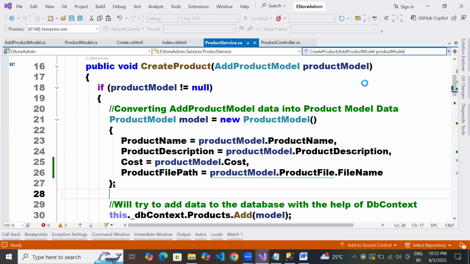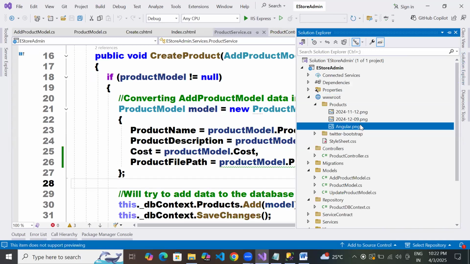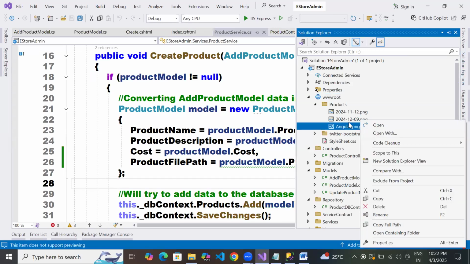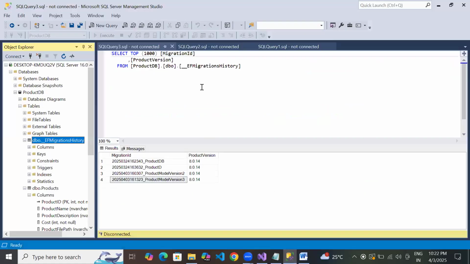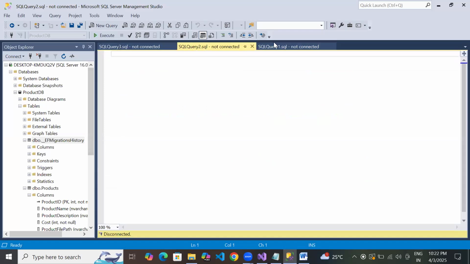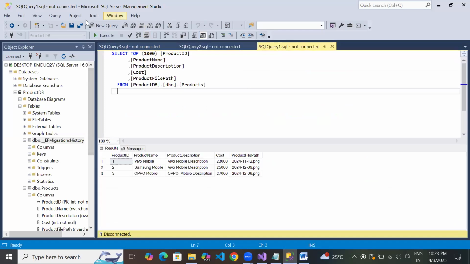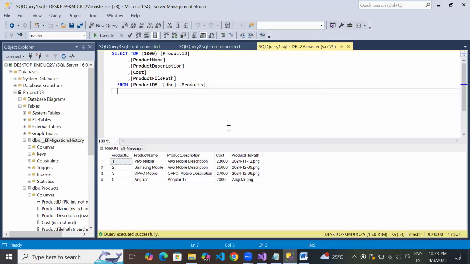I go here. Angular.png. What does this table contain? Angular.png. It is correct only. Yeah, correct. Then why is it not added?